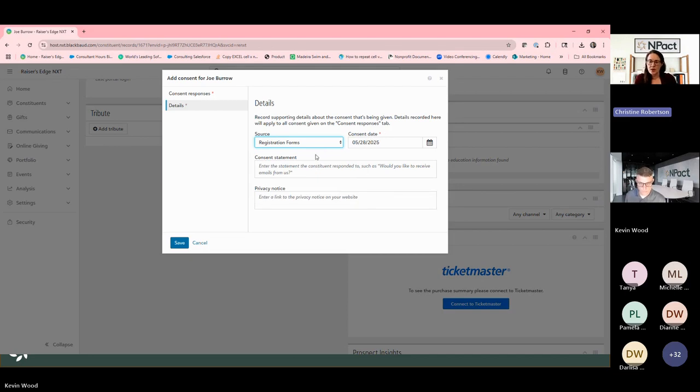Consent statement and privacy notice, again, there may be very good uses for you, but they're here because there was a legal requirement for other people. So the consent statement would be, do you want emails? It kind of helps you recognize what the person responded to, how you phrased it wherever they saw it. And then the privacy notice is tracking that link of privacy information. Again, it's not a legal requirement at this time in the US. I cannot speak to Canada. Some states do have more, but I think at this point, those are more for our friends in the UK and Europe, but useful for you to know about.